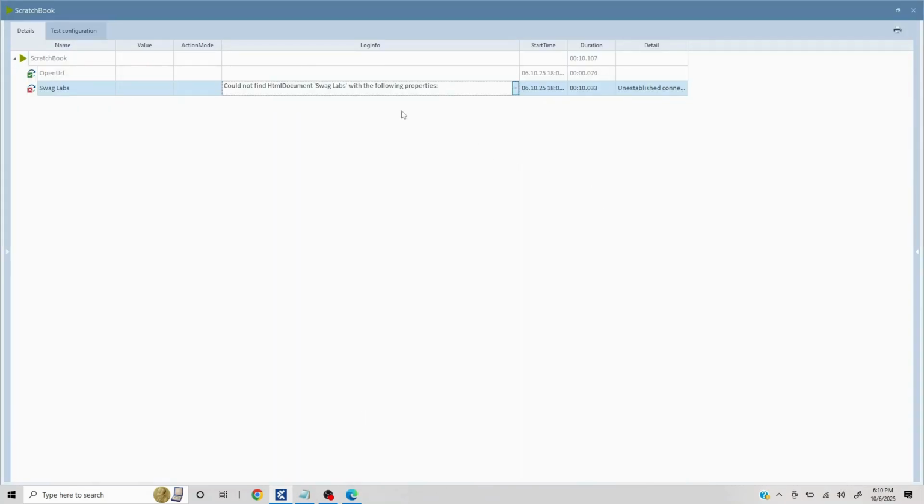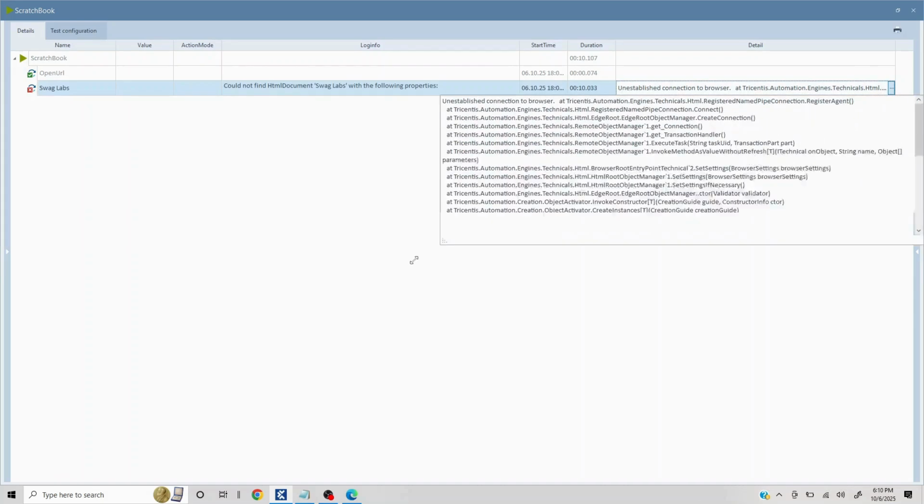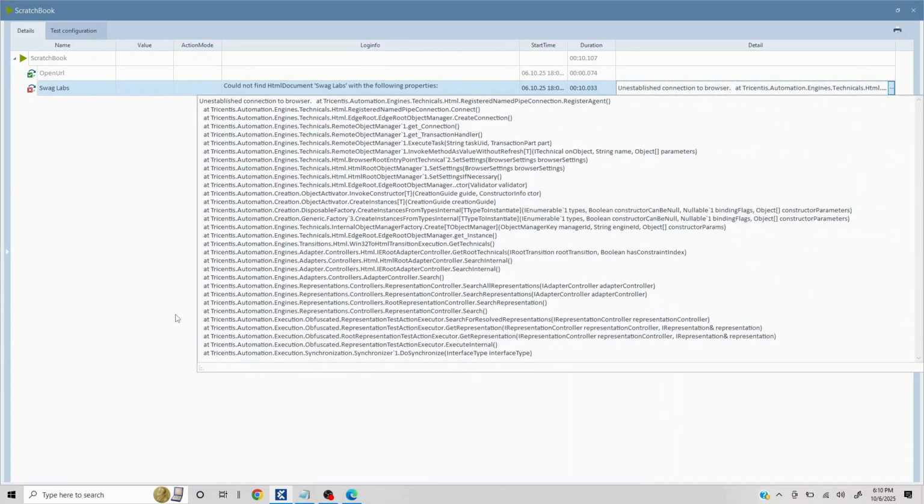In this specific case, if you go to the details section, you'll be able to see unestablished connection to the browser. If you click on this, you'll see a whole lot of details here. This has less chances of happening, but it does happen sometimes.